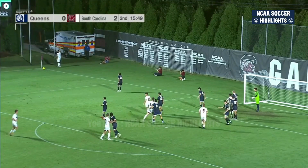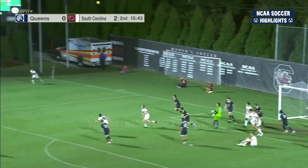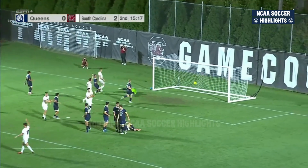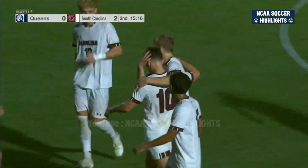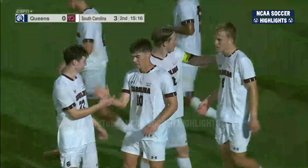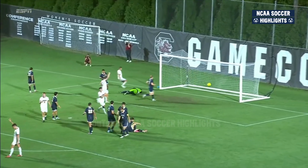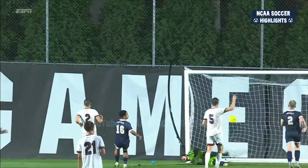They scored on their first. Do they do the same here? Velasquez Lopez in swinging, punched out. Queens has a player laying down as well, but it won't matter. Ethan Ballack puts it away for South Carolina. What do we tell you? As soon as Harrison Meyering takes the lead in front for team goals, Ethan Ballack typically follows right in suit. His 6th score of the season, and it makes South Carolina 3, Queens 0.